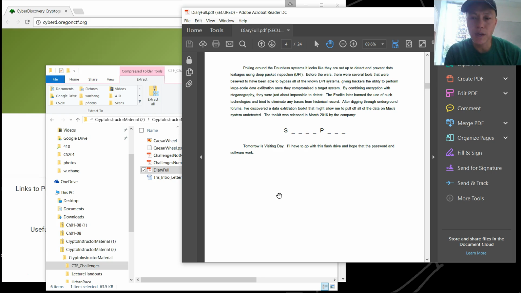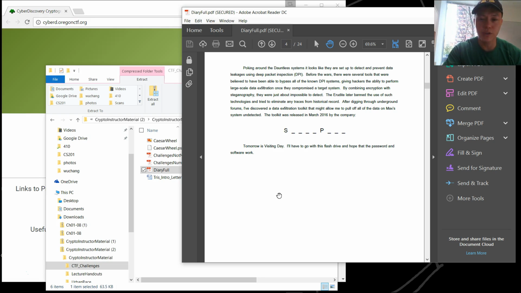He talks about a toolkit that combines encryption with steganography that makes exfiltration pretty impossible to detect. In the plot, the Erudite had banned this technology, and Four is forced to dig through underground forums to figure out whether a tool exists that will allow him to exfiltrate this data.